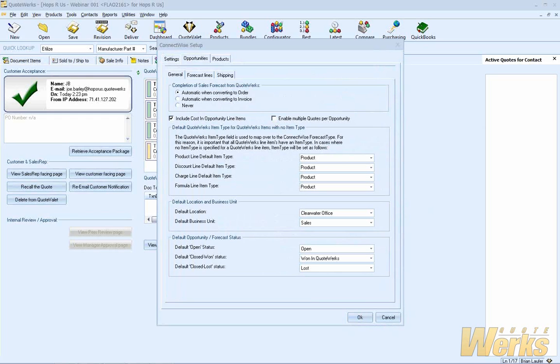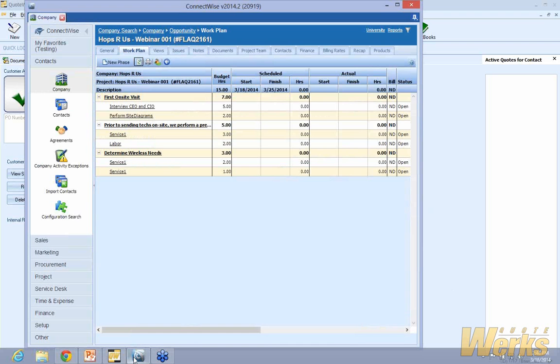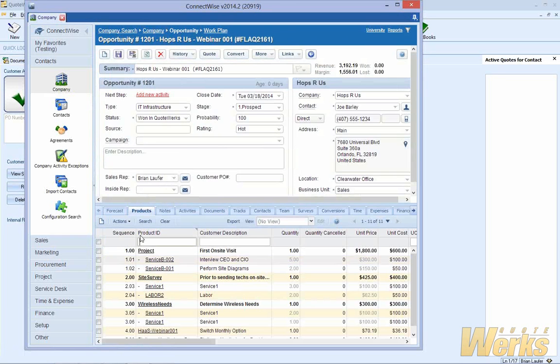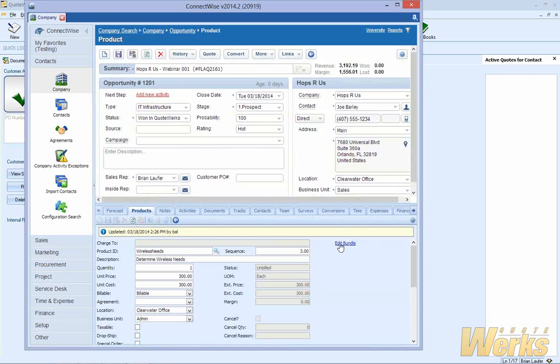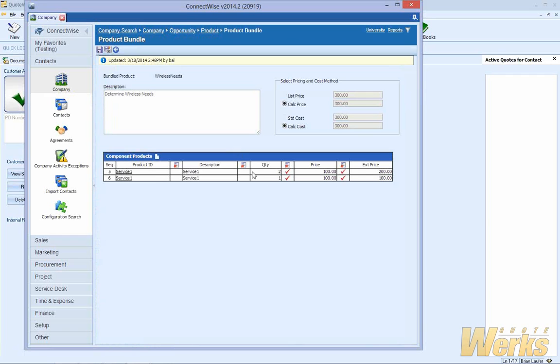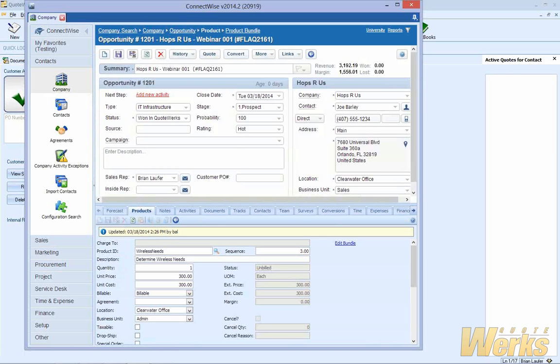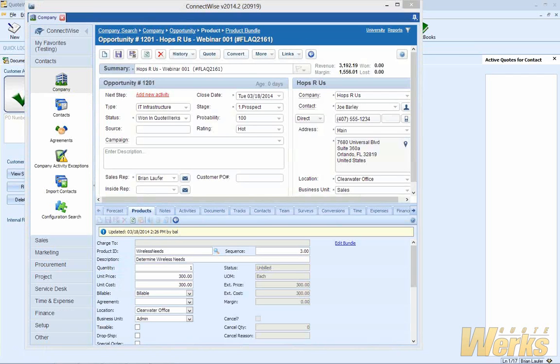Let's see, question from Mandy. How do you correct the cost of a bundle if, when pushed through ConnectWise and over to QuickBooks, it duplicates the cost? I'm not sure, Mandy, because I think that might be more of a ConnectWise question. The reason I say that is because when we go over to the opportunity here, we are using the straight-up ConnectWise functionality when it comes to adding the bundle items. It's all through their public API. So if you have questions on that, you can definitely contact us, and we can get you in touch with an appropriate contact over at ConnectWise.